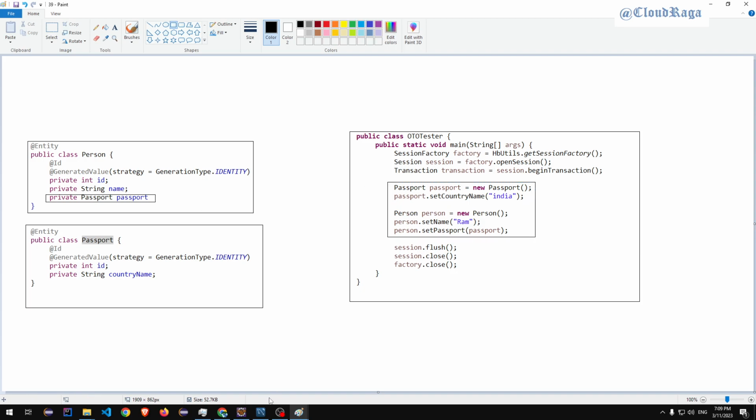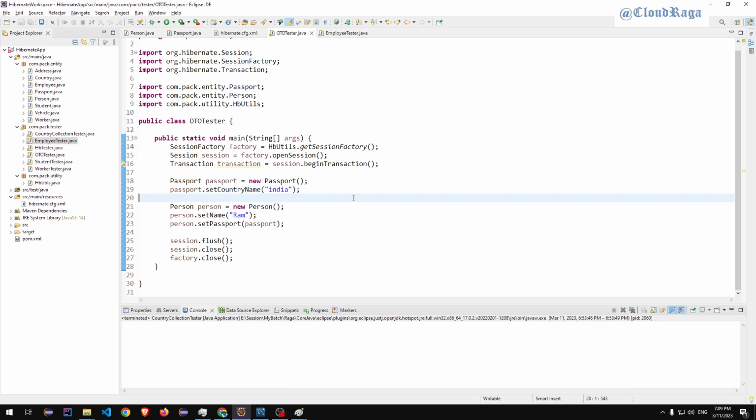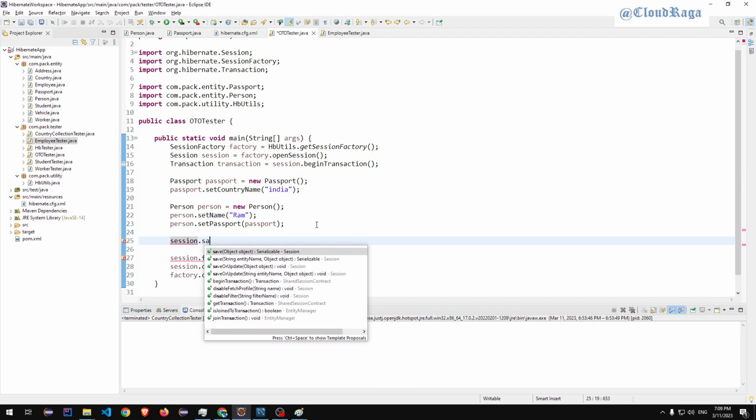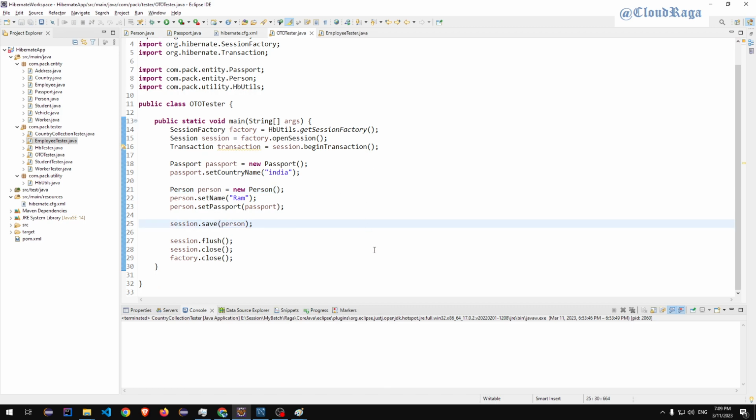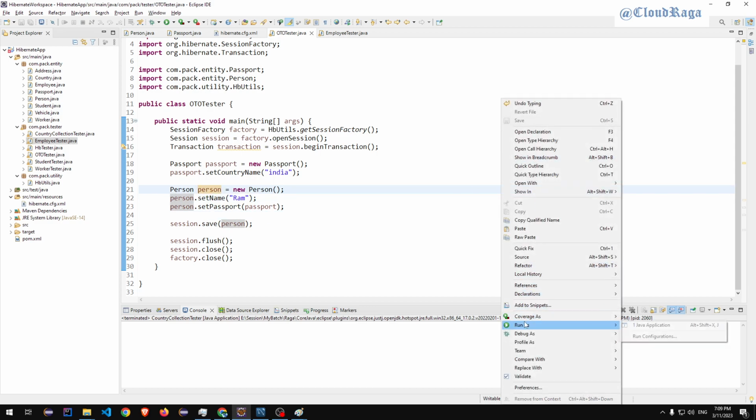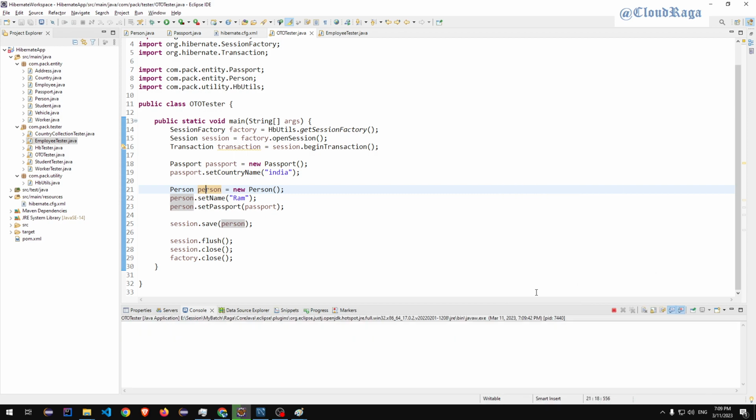Okay, so let's start and continue in the same code. We have this thing ready, and the next step is how to save. We need to say session.save, and we need to save this person object which has every detail with it. So is it the right approach, or what could be the possible way? Let's figure it out. So saving is done. That's how we do it: call the save method and pass your object. Let's run this code and see what's the impact.